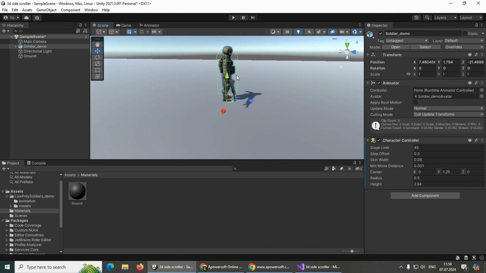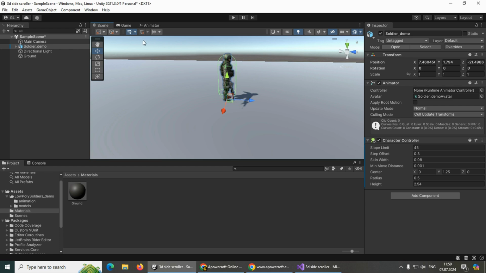And by the way, please make sure that your player is positioned like this. So you see it has arrows, and the right side should be represented by the blue arrow, because otherwise you need to modify our scripts and it might be confusing. So to avoid all of this, just make sure that our player is looking to the right side, and also we have this blue arrow on the right side when we select our soldier.